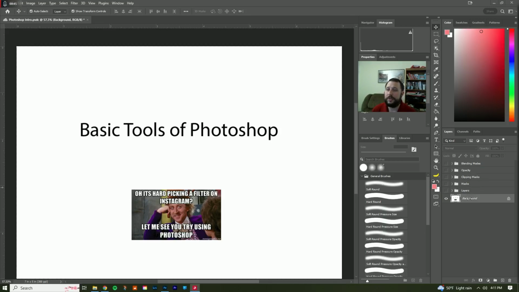I've just added a few things onto the background itself. You really don't want to do any editing to your background picture. This is your original picture that you're probably going to be adding stuff to, and you want to make sure that that stays original. You want to put some layers on top of it without altering the actual image itself.